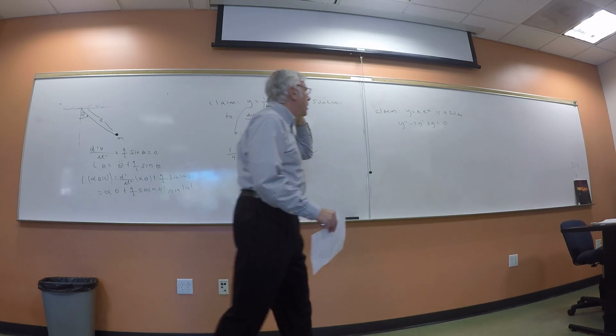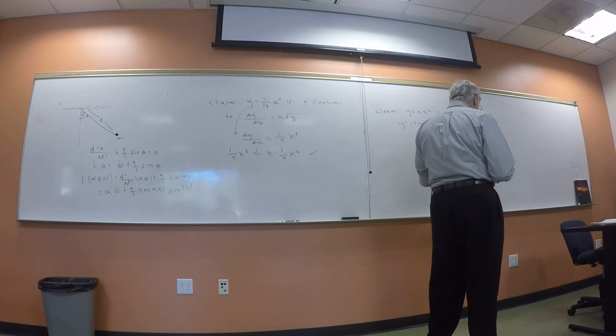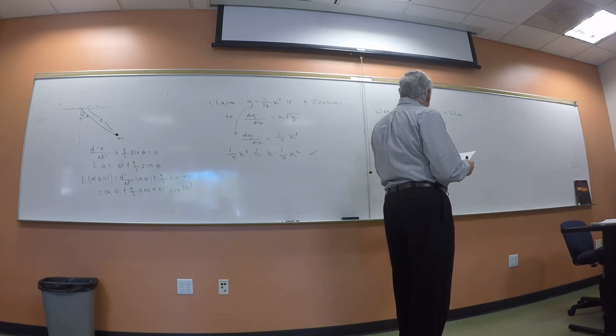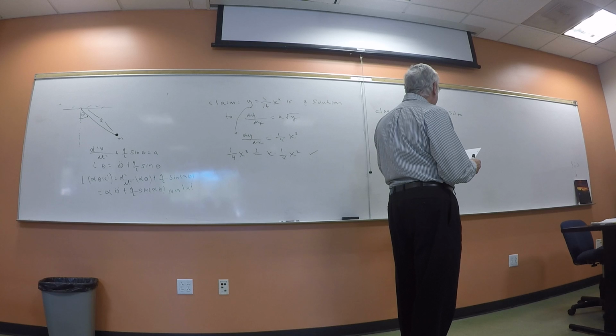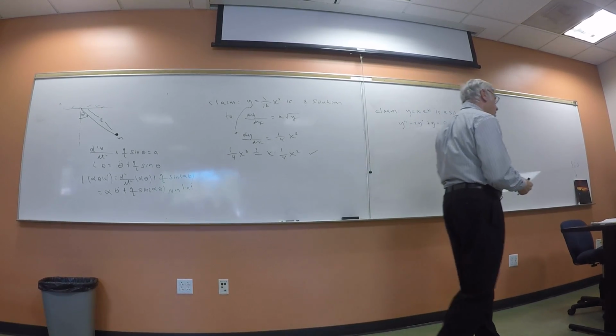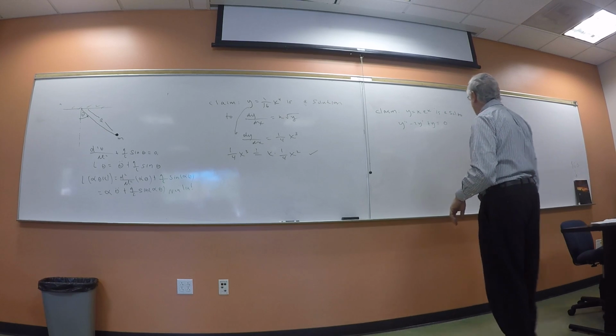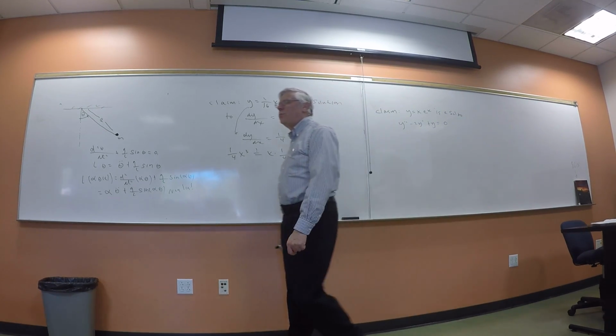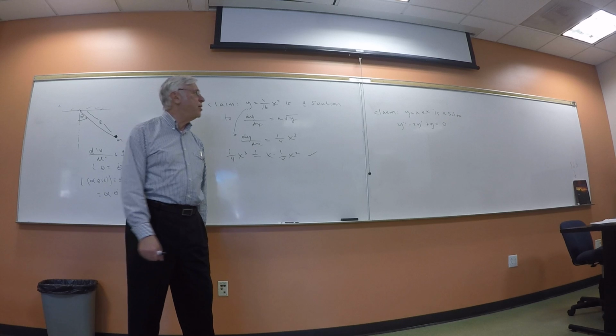Okay, so now we have another equation. Again, we'll just check whether x e^x is a solution of y double prime minus 2y prime plus y equals 0. If indeed it's a solution, again, we can see x e^x is well behaved every place, so it's a solution for all values of x.